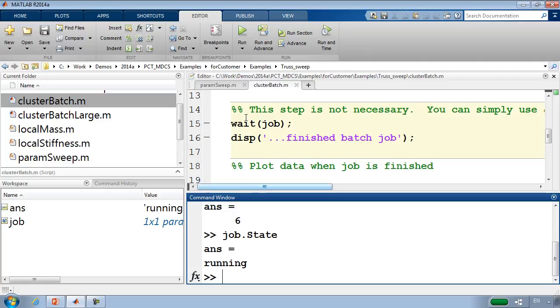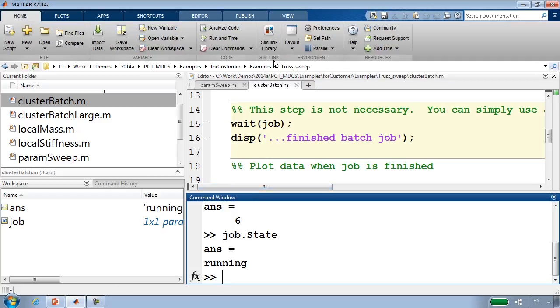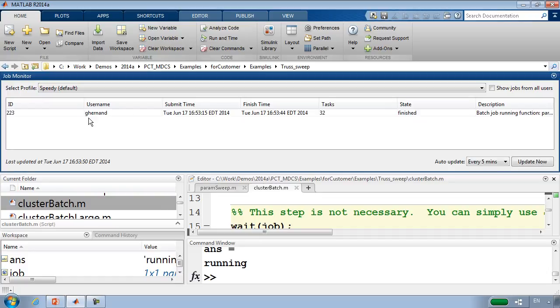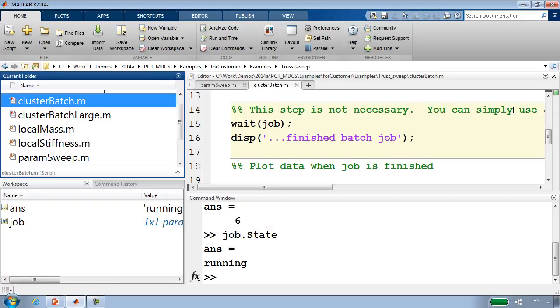I can also monitor the status of these jobs interactively if I want, so I can take a look and see that the job that I just submitted just finished. I can check to see if they're still running, if there was an error message. I can do that programmatically as well, but if you wanted to do that interactively, you can easily get that done.